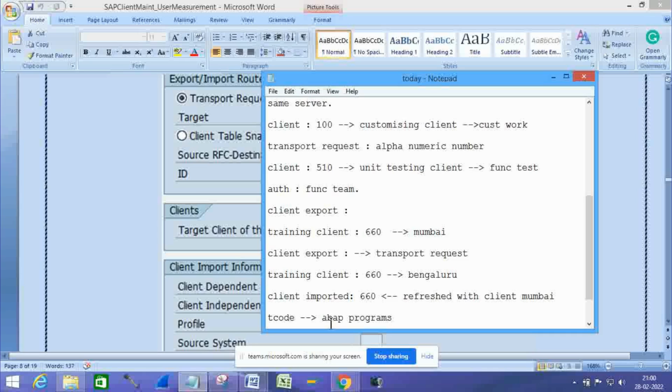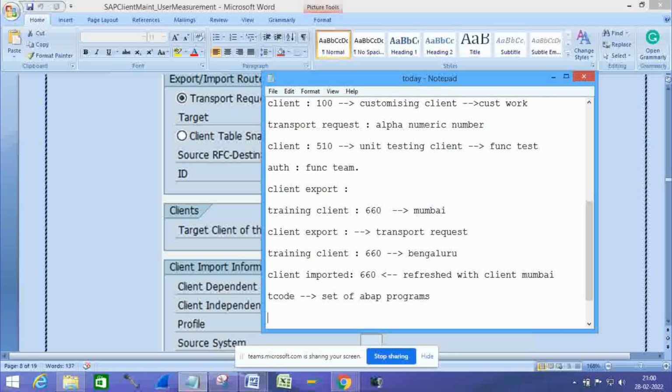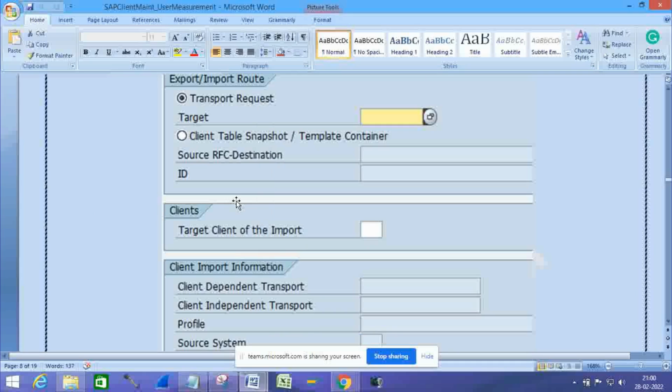While development is going on, they sometimes don't modify the old program. New functionality is added, so the team working on it creates a different set of programs altogether. And for that, your old T codes will not work now. That's why they keep telling us that these T codes are no more active.